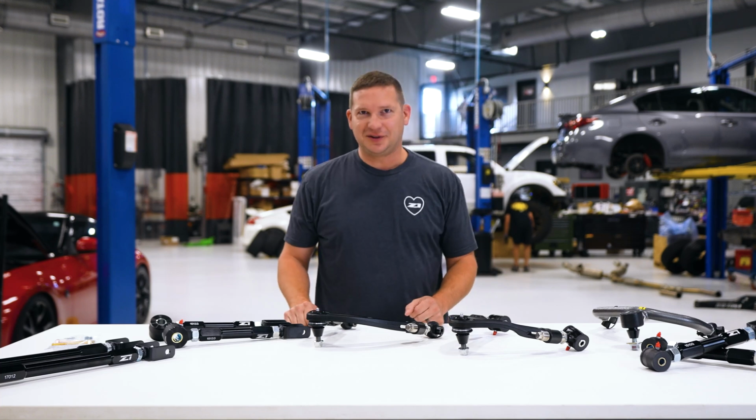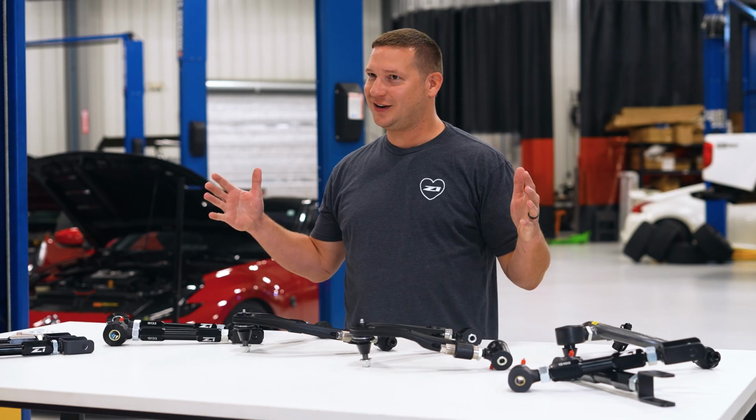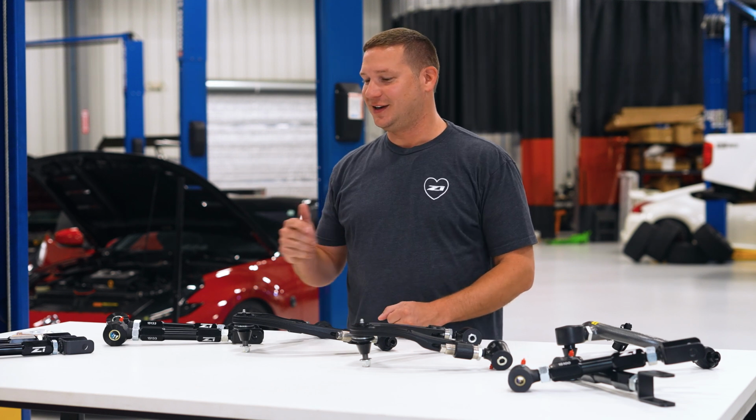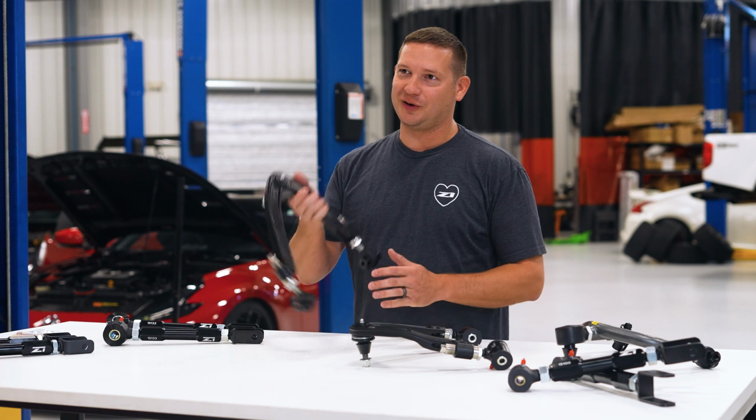All right, 350Z and G35 owners, we're here with some updates on suspension. We've added parts to the catalog, we've upgraded some parts in the catalog, and we're here to hit it. All right, Z1's forged front upper control arm.